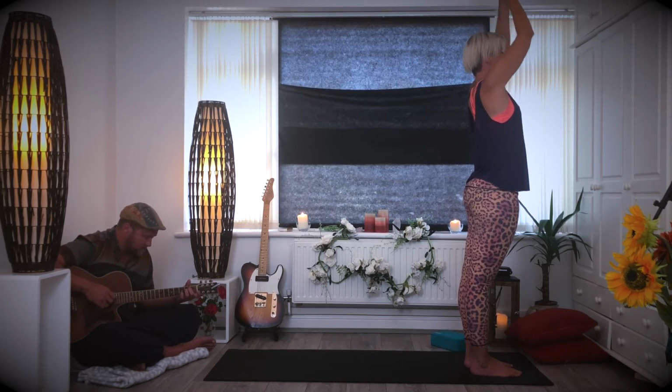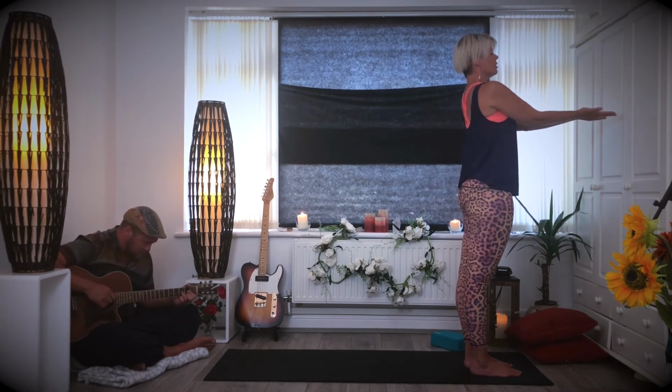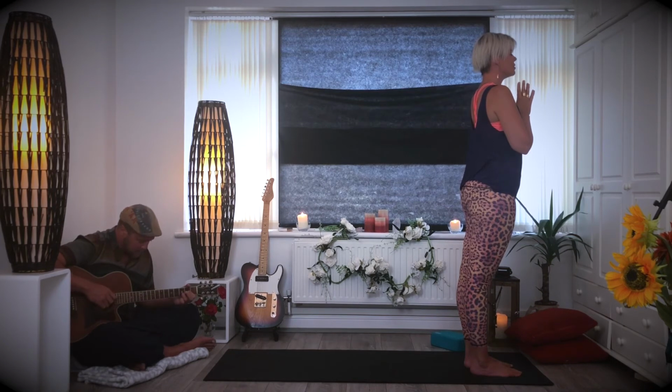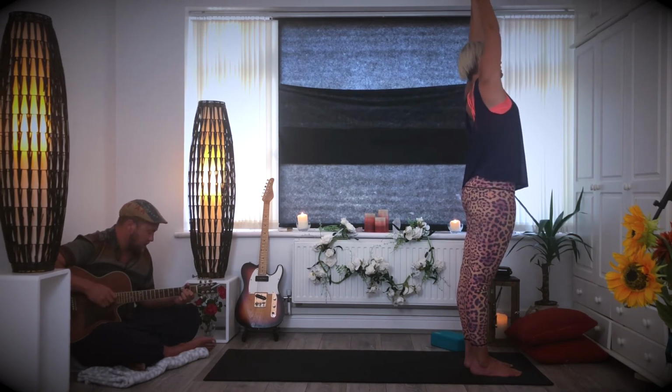Inhale, come back to center, hands at heart, we'll offer again. Bringing even more intention to this offering of our intention. Bring the hands back to heart. Pause. Reach high, one more lean.